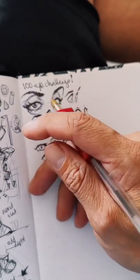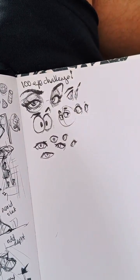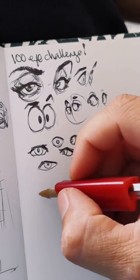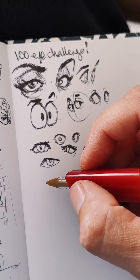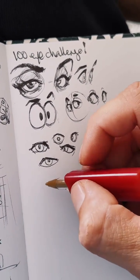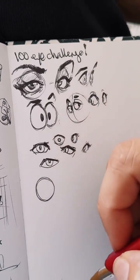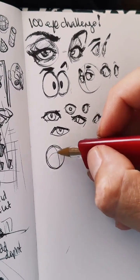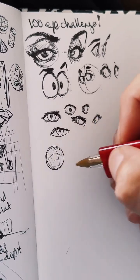Much better. All right, so the first thing we have to realize when we're drawing eyes, and let's zoom out a little bit more, is that eyes are round. Eyes are not just lines. Eyes are a shape. And the shape that our eyeballs are closest to is a sphere. Right? Our actual eyeball, which is what we're going to be considering, is a nice little round shape called a sphere.